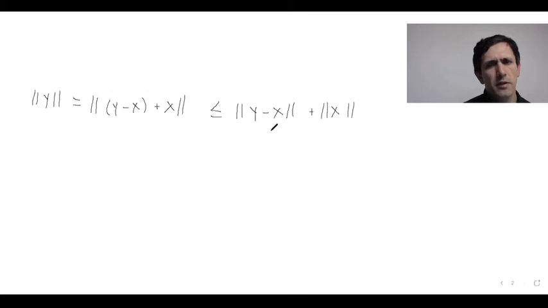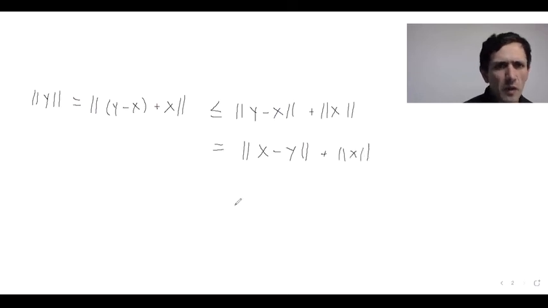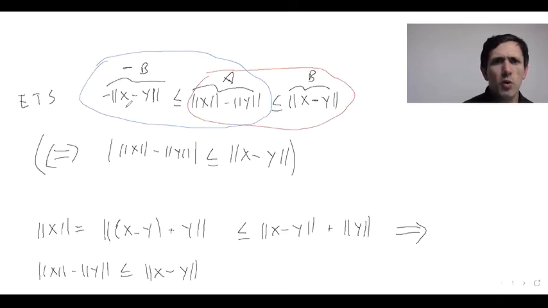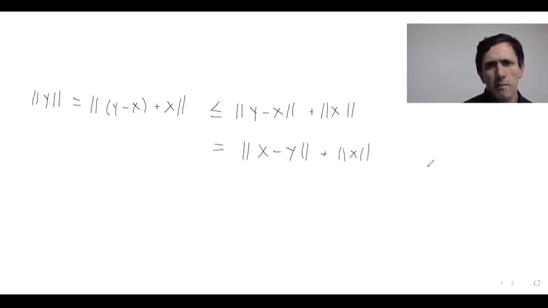By property 3, the norm of any element is the norm of minus that element. That's pretty trivial. So this is the same thing as the norm of x minus y, and I'll use that fact throughout the course without really mentioning it. Right, so what do we want? We want the norm of x minus y on the left-hand side. So I'm going to take the norm of x minus y, subtract it from both sides, and I'm going to bring over the norm of y.